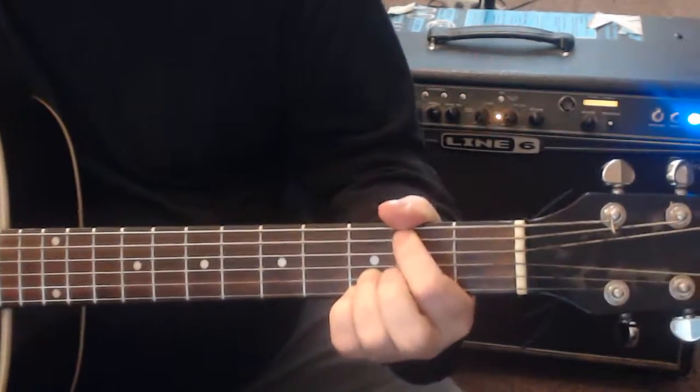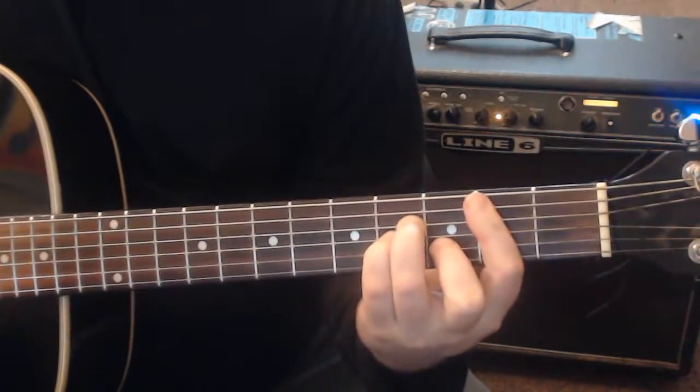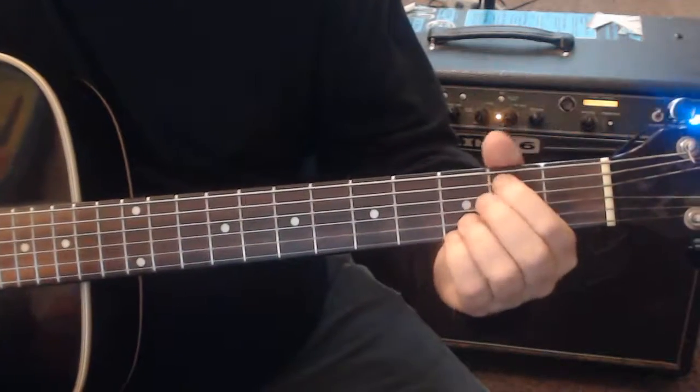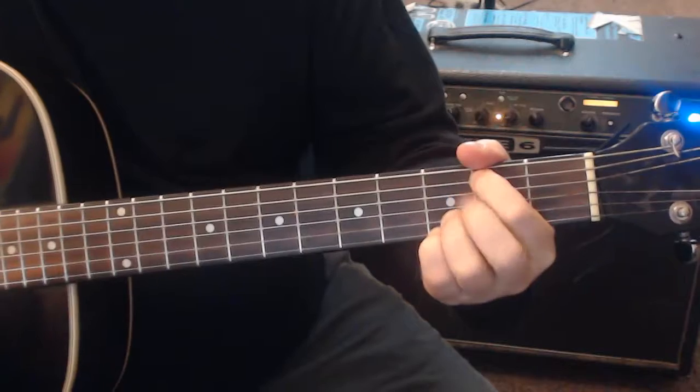But what is this? This is a substitution for this B minor. If you don't want a real strong one, this chord is more commonly used in music, if you're a songwriter.